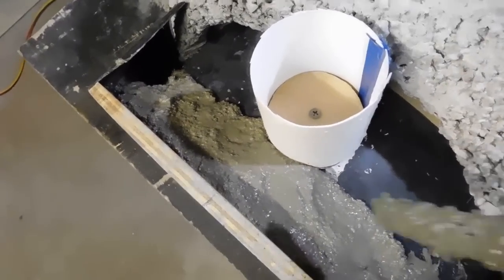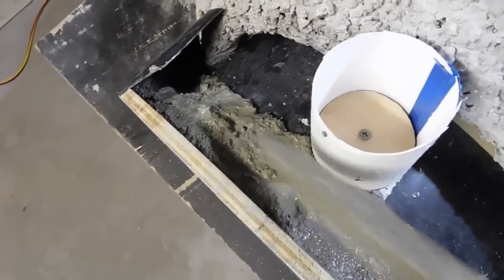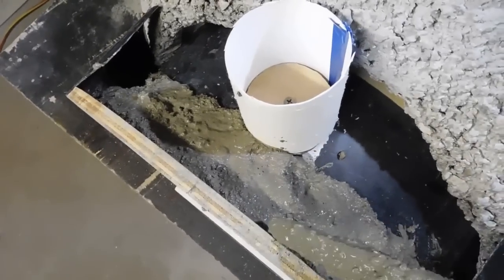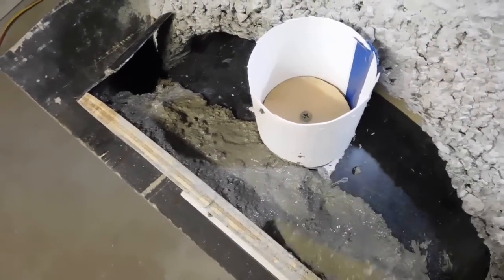Now we put a bit of fine stuff around here because this door is going to be rebated. I want a real nice sharp edge. No air pockets. And the distance from here to here is about 4.5 inches. You can make that whatever you like.